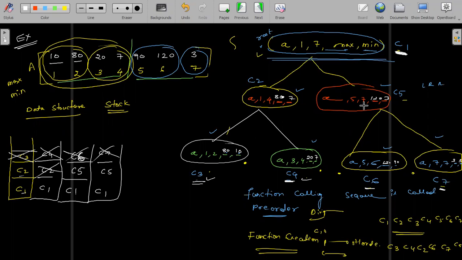Now here also the same thing. Compare 80 with 120. What is the maximum? Maximum is 120. Again compare with 7 and 3. Which is the minimum? 3 is the minimum. Then C2, C5, C5 also over. Yes or not? Delete it. We got the values 120 and 3. And then do we have to keep that one? No. Finally combine these two, and you will get the answer. You got the answer for C1, so then delete the stack.